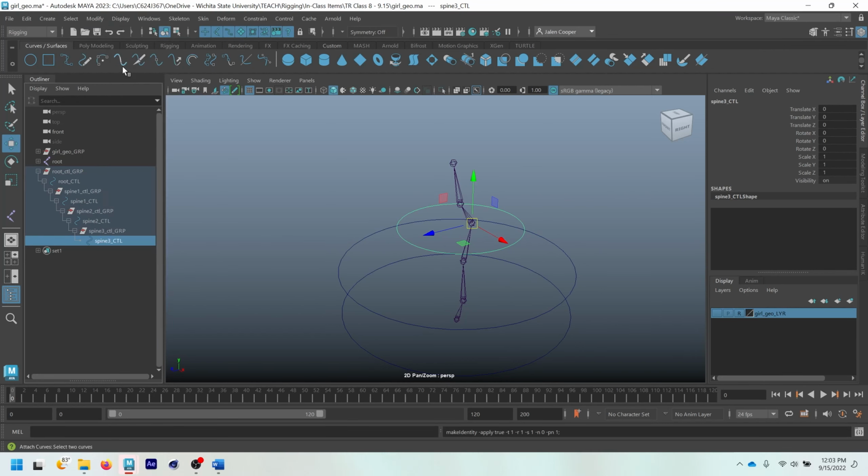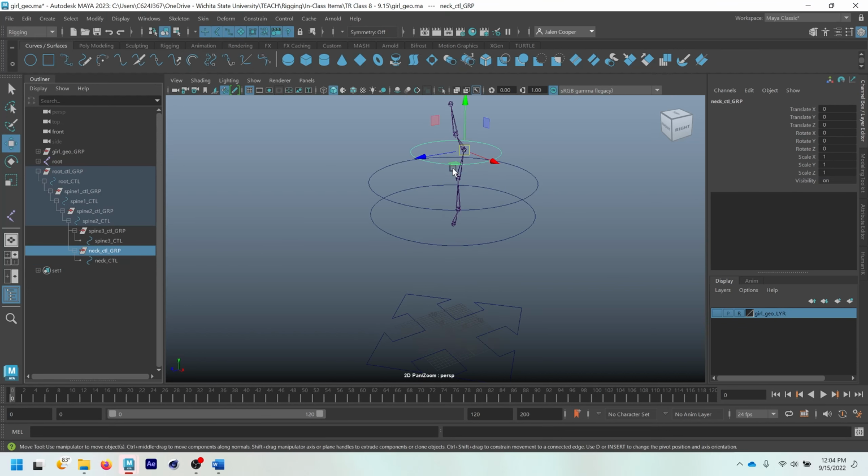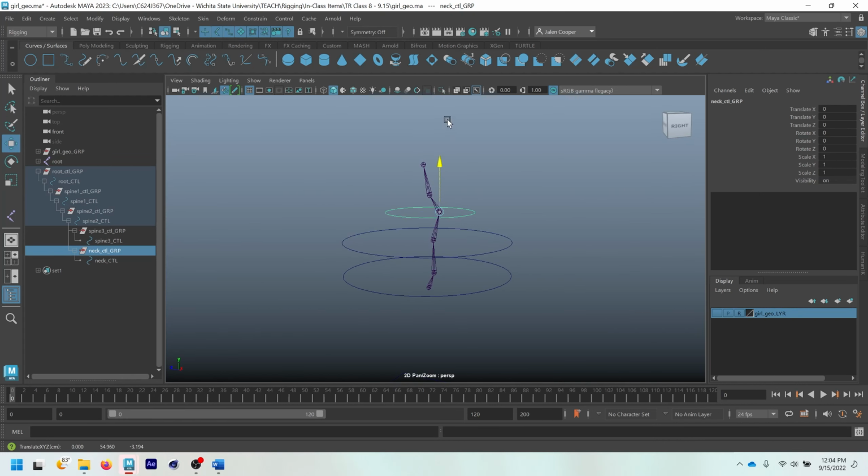And lastly, I'll bring up the rear by replicating this step with just the neck. So duplicate again with Control D. Instead of this being spine 3, I'll just name this, neck underscore CTL underscore group GRP, and make our actual control curve neck underscore CTL. Now I'll use the group instead this time to go ahead and move everything up to the appropriate level. Hit V as in Victor, grab the Y just so I can move this up. Oops, come on.